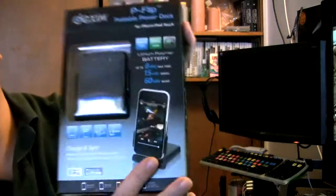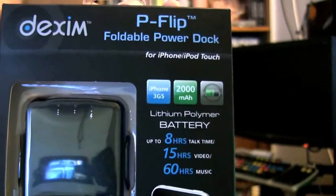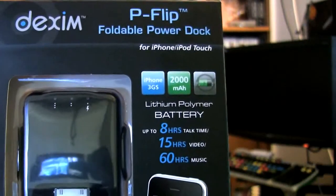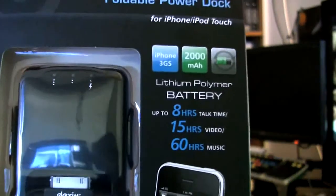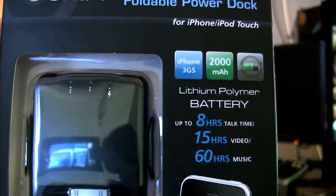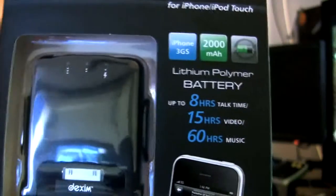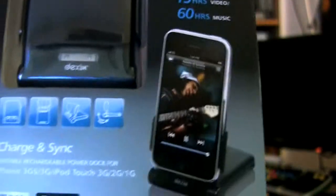Today we're going to be taking a peek at the P-Flip foldable power dock made by Dexim. This is for the iPhone 3G, 3GS, the iPod Touch first, second, and third generation models. This is a 2000 milliamp hour unit, which has quite a bit of power, I would imagine. You have 8 hours of talk time, 15 hours of video, and 60 hours of audio playback.